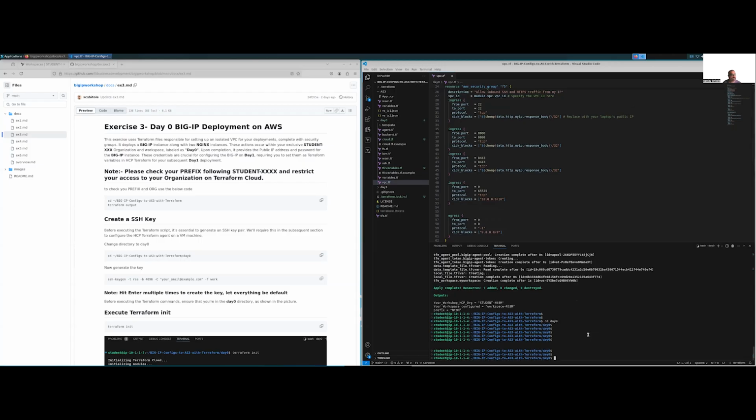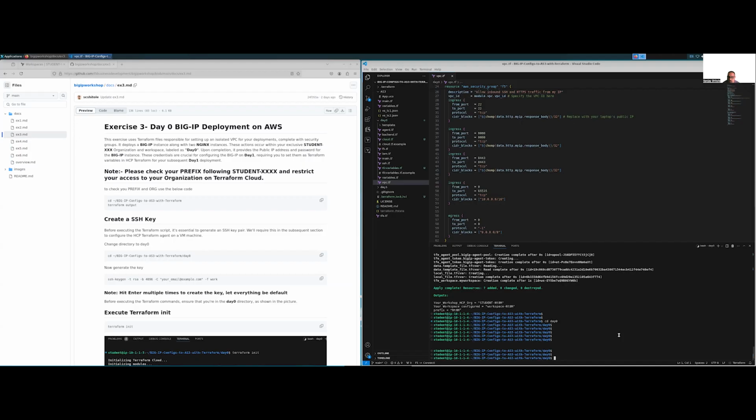Yeah, and so this is day 0, and so that's what I'm going to do now is actually go ahead and create. If you follow this, you basically change the directory, you go into day 0, and then you basically configure, generate the key. Now this key is required for the agent. So it's also configuring the Terraform agent because we are using all private IPs, right?